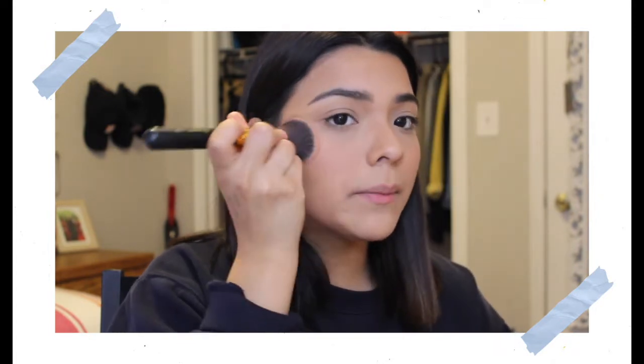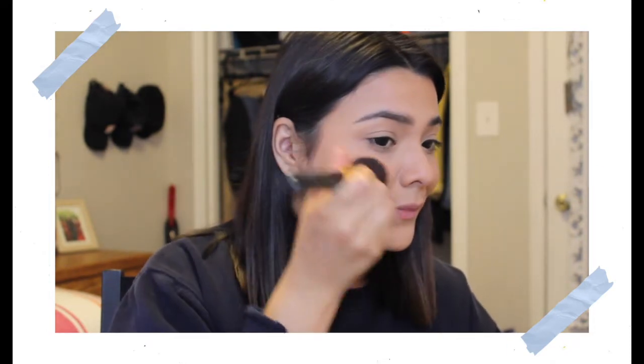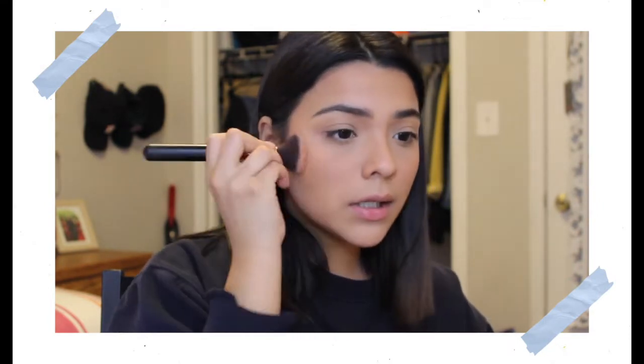And I put a lot on because towards the end of the day, the blush fades away. I don't know why, but it just does. So that's why I go in ham. And then I do put a little bit on my nose because I think it's just a little cute. So that's it for the blush. It's not really showing up that much on camera.